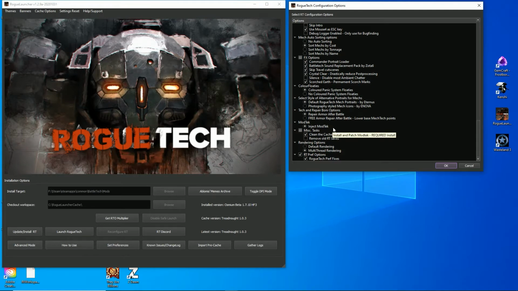Mod tech just injects the mod tech mod into the BattleTech. You should have this one done if you want to do the install. If you don't have this one clicked, it'll cause you problems. You can do a clean cache or clean the cache out, and also remove old RogueTech saves.